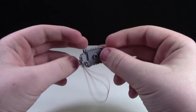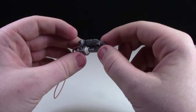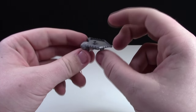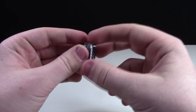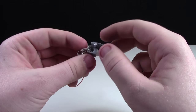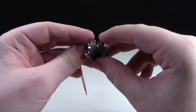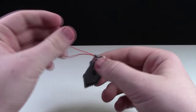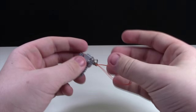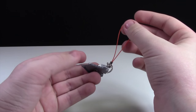The keychain here is pretty simple. It comes with three different LEGO pieces: the shield here, this Technic brick, and then this little circle plate holding it all together with the keychain. They were a little sloppy with the glue there, but you're probably never going to notice. It's a neat little keychain, not much to it, but it's neat for a freebie.